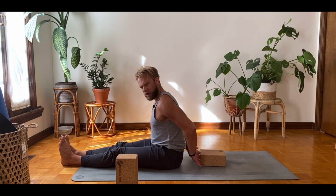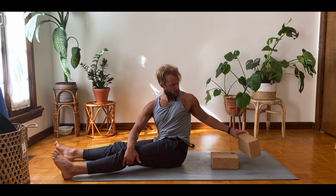So you can take a yoga block behind you. It's going to be between the shoulder blades. I recommend putting it on its lowest height. Then the second yoga block will be on the next height up at the back of the skull. And this is only one of the many ways of doing it. There's other variations as well. The advantage of this one is that it's going to puff up your chest and encourage your head to stay fairly neutral.